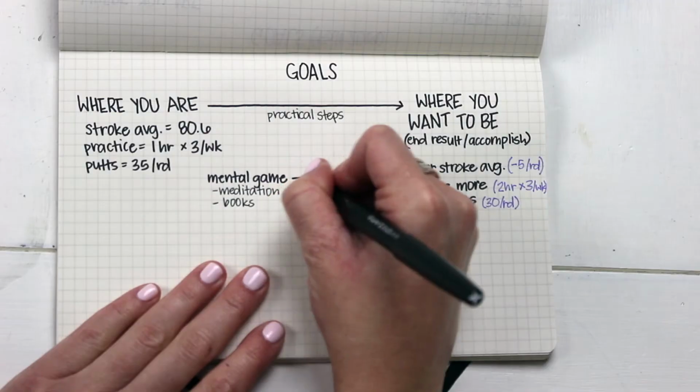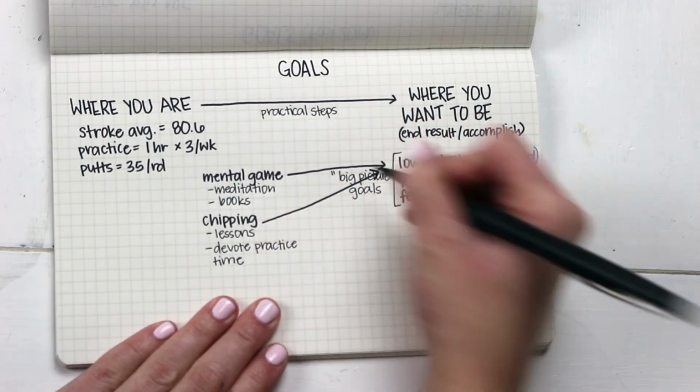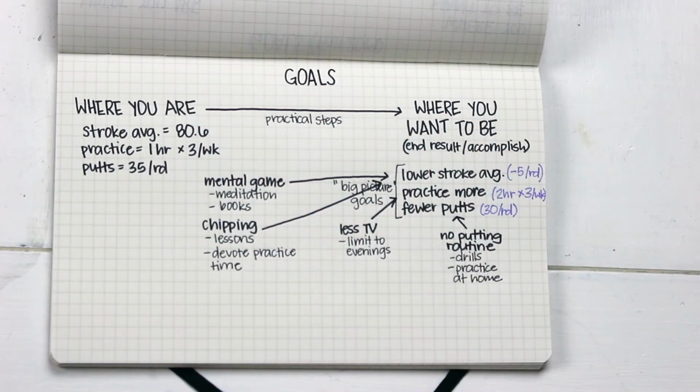Once you realize the categories or those very small practical steps you need to make in order to reach your goals, this can help you shape your practice, your mental game, maybe who you play with, the list goes on. And that's again why I recommend that you use a practice journal. Having this handy can help you, especially if you're just reflecting, if you're on the golf course trying to decide what to practice, you can look at this and think, okay, I know where to go, I know what is guiding me for this practice.